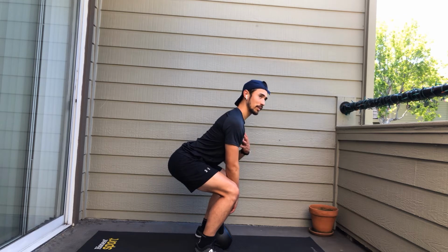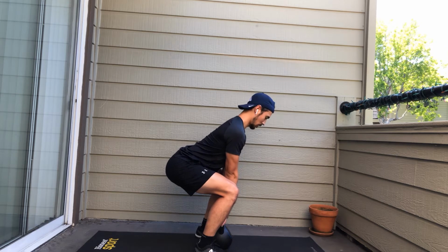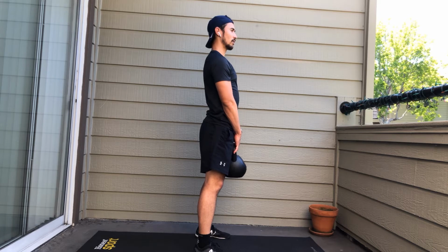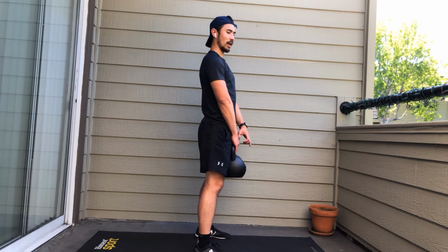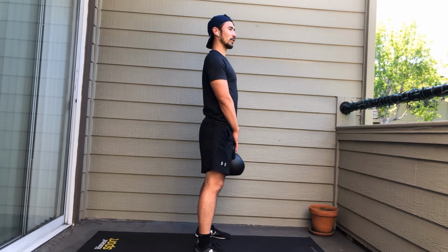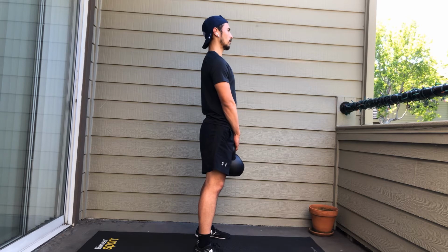I want to keep my chest up like the squat. So chest stays forward, and then I'm going to reach down for that object here. So I'm going to pick that up. It's called a deadlift because you want that force to come from your legs. You don't want to really use the arms to bend or contract any type of extension there. It should just be like a dead lift. So the arms are kind of just dead. They're just staying put there, reaching out for the object to clench on it, but that's all they're doing. So the shoulders are staying neutral here. We're not moving the shoulders or anything like that. All our movement is from the hips down. Okay, so we're focusing on that.